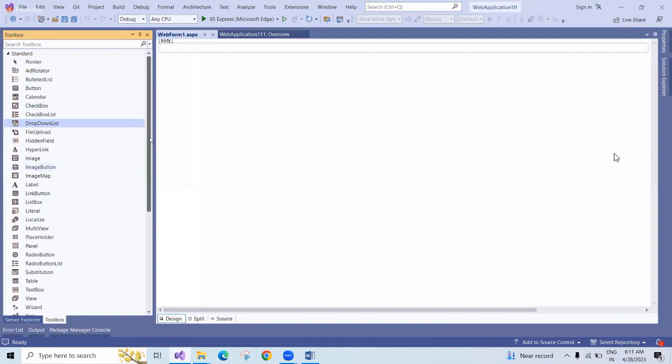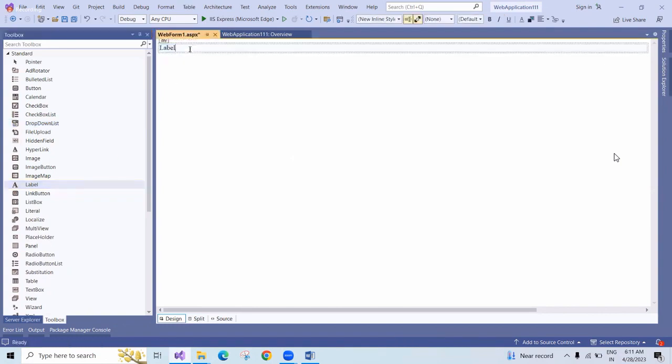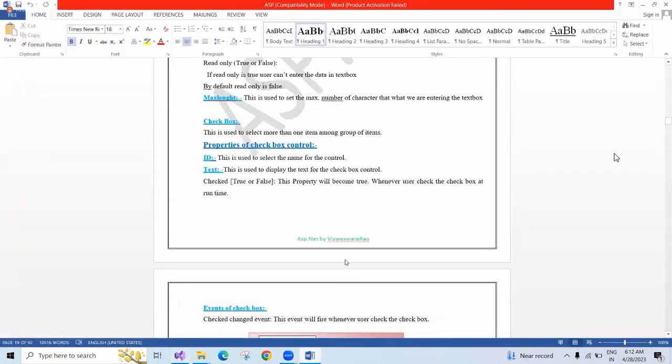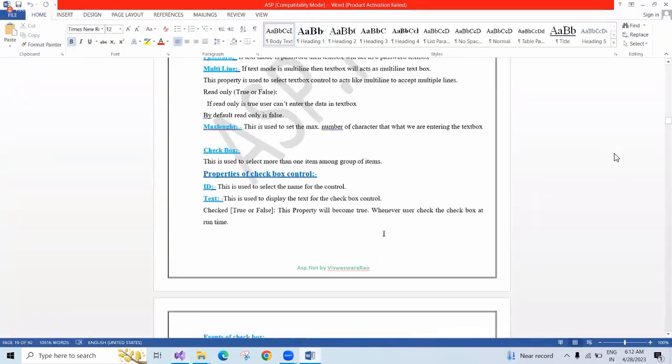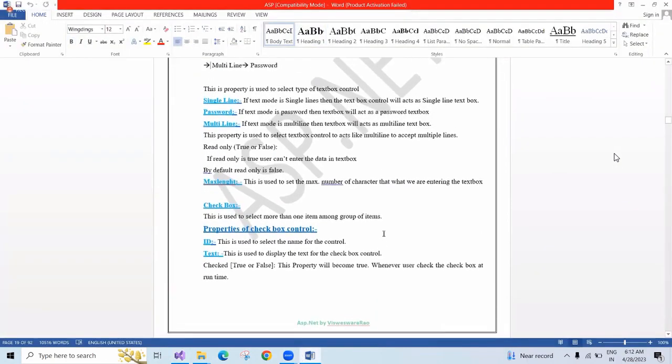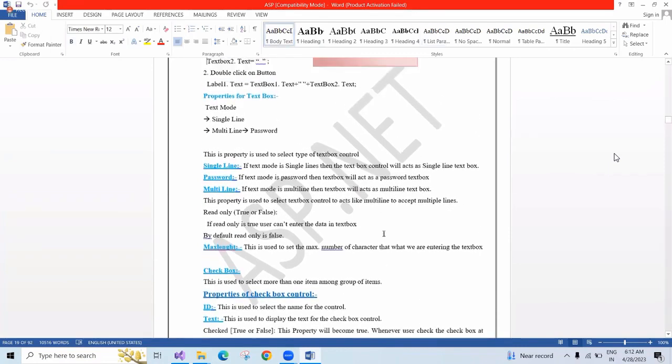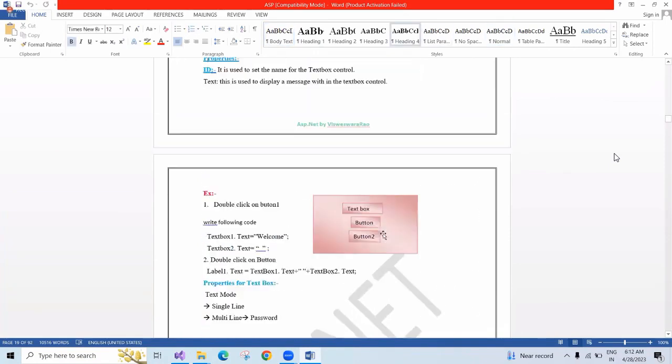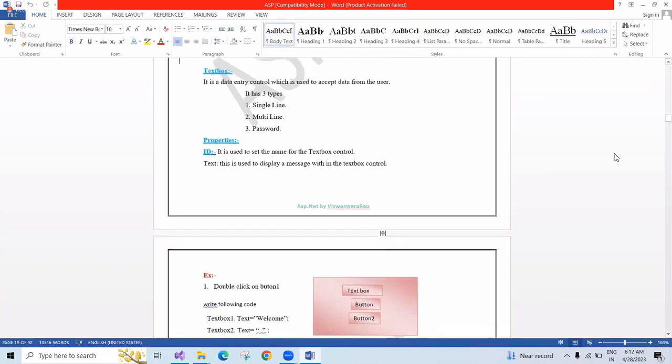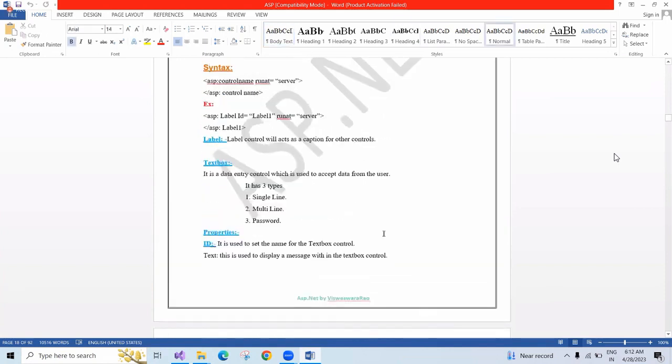So here I will keep one label. Basically, what is a label? Label is a caption to the text box or radio button or any control in ASP.NET. Caption is nothing but, by seeing the label, okay, this is a text box.